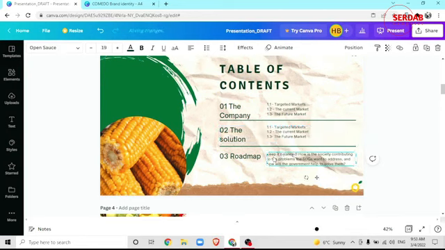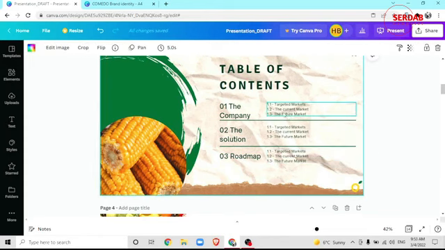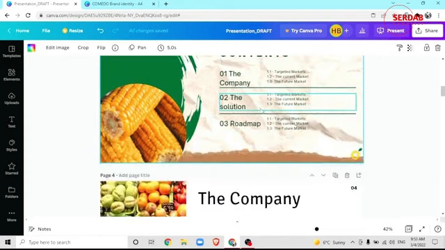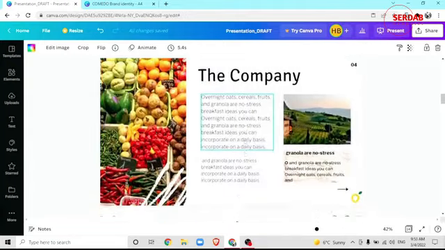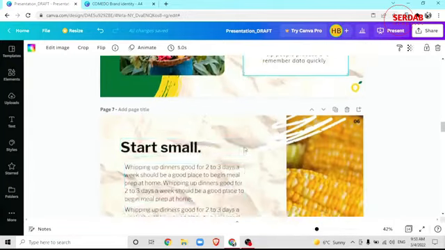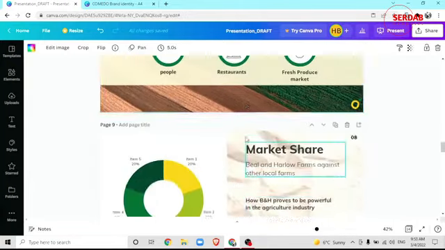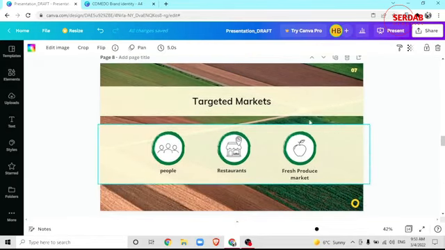Ungroup. There we go. Of course, there's way more, but like I said, I want to focus on the design right now. Let's see.